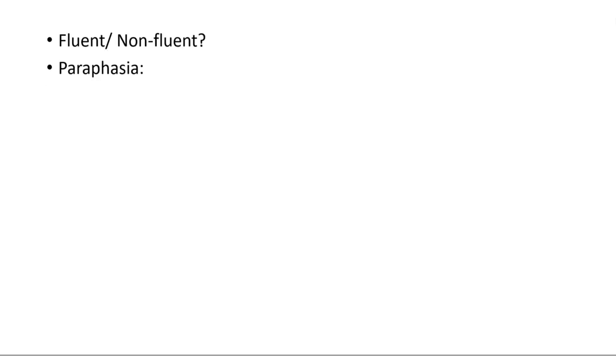Now at the end of our examination for spontaneous speech, we finally say whether the patient has fluent speech or non-fluent speech. We look for paraphasias. So now coming to paraphasia. A patient is said to be demonstrating paraphasia if he is substituting the normal words that are used in a sentence in that particular context with other words which are not expected to be used over there. And depending on the kind of words that he is substituting, he is said to have two different types of paraphasias. What do I mean?